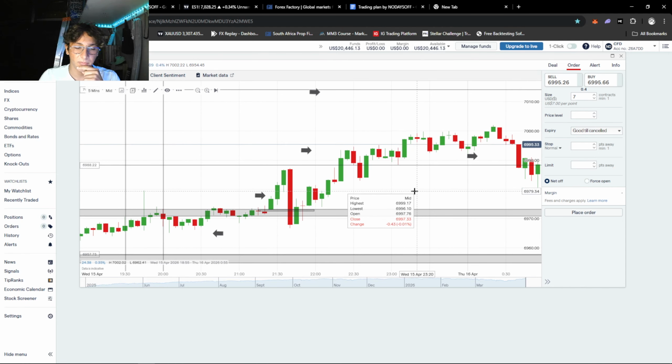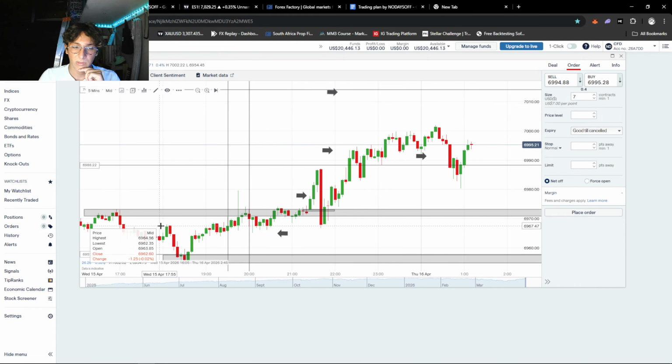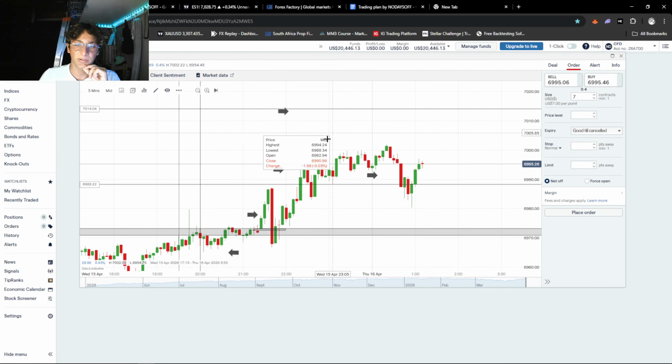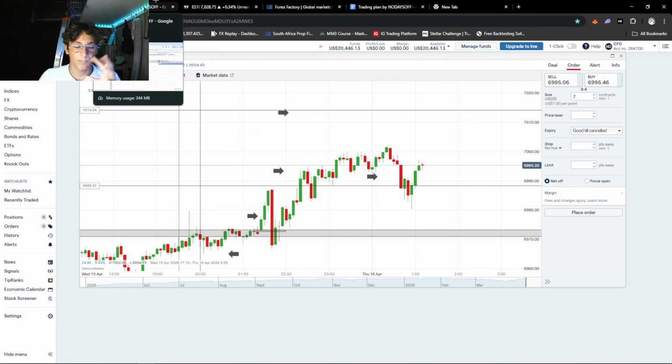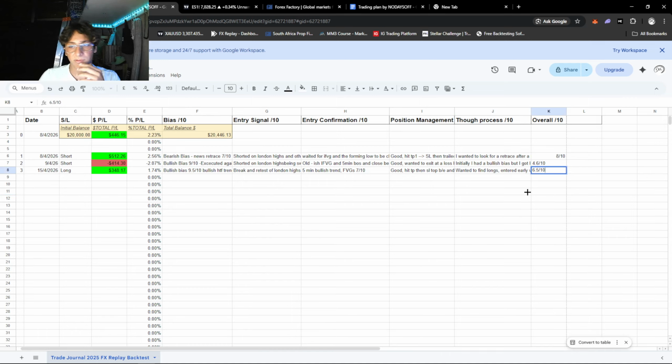Let's look for a better confluence. Actually, this right here is a beautiful confluence because it came into this order block right here. So order block, break of structure on this candle, enter, stop loss below here, take profit 1, and possibly 2 would have got hit. That's just an ideal world. So this was a 6.6 out of 10. Overall, the trade was a 6.5, not the best trade.